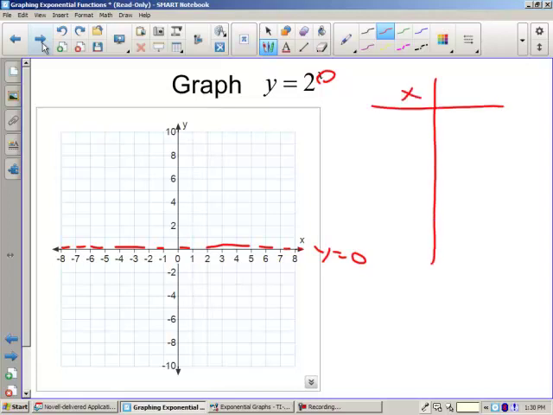I'm not real big on t-charts, but in this particular case, they're really not bad to have. The middle point is going to be whatever makes that thing 0, so in this case it is a 0, and I'm going to go 1 behind it and 1 in front of it.